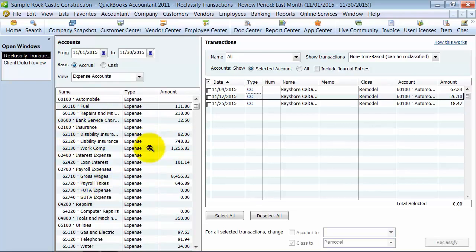So when you do the conversion, you convert everything over, it gets set up that way. Then you can go in, mass reclassify all those New Jerseys to be under the class of New Jersey, and then merge the accounts. So the New Jersey fuel, and then under fuel is New Jersey. You can get rid of that and have it all just merged. So it's just under fuel with the class New Jersey. If you don't understand that, don't worry about it. You'll get it after you go through some of these other videos. Okay. So it's a way to mass reclassify your items or your expenses.